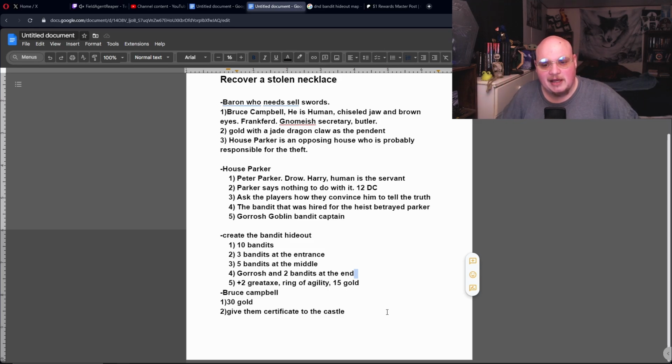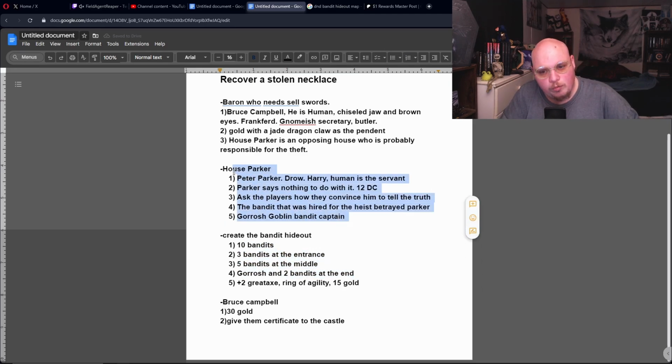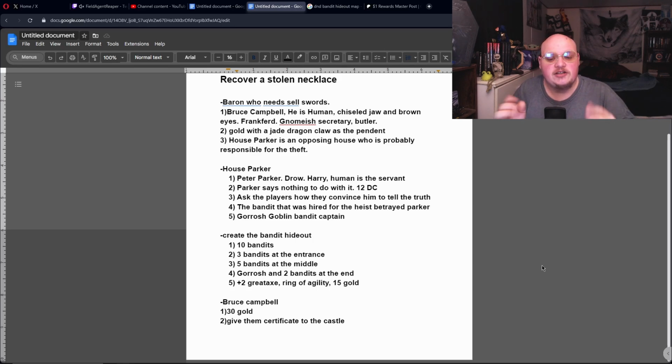It doesn't seem like much, right? Like there's only 4 bullet points. That's not a very long session, but honestly, between the combat encounters, the role playing, them kind of thinking about what they're doing, stuff like that, this is probably a good healthy 3 to 4 hour session at the very bare minimum, depending on how fast your players dispatch it.